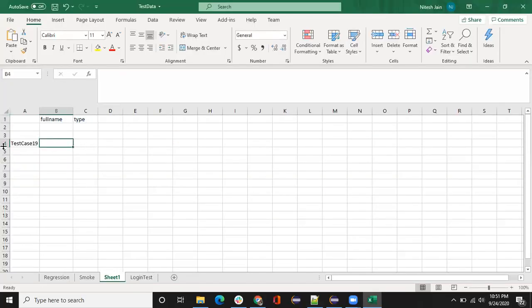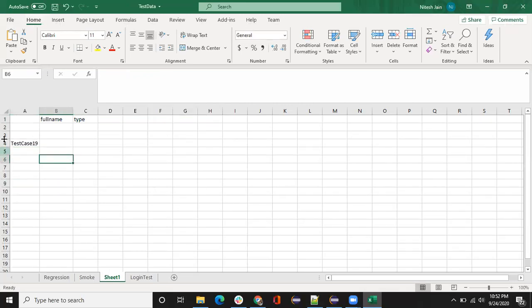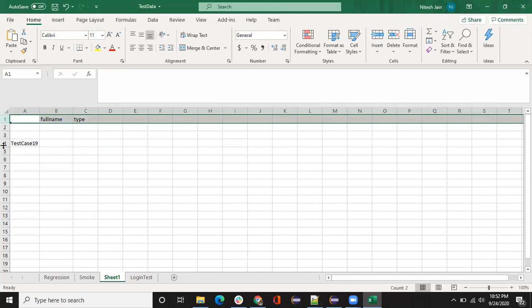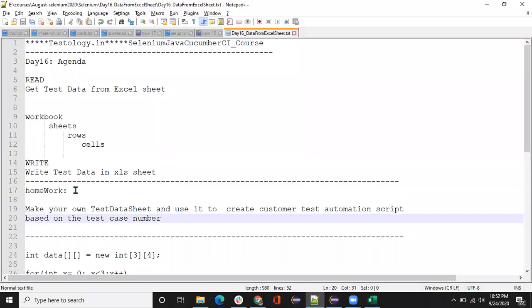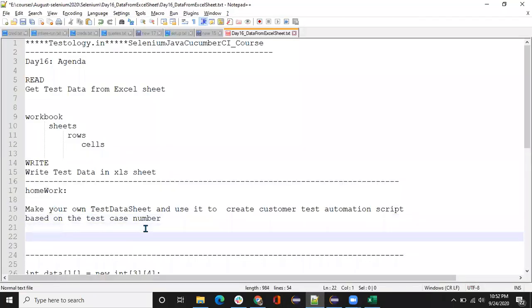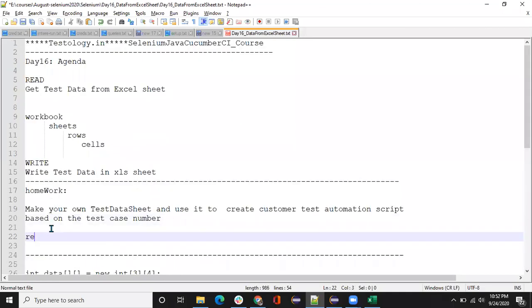So you have to read a particular test case number to read the full name and type and use it in your test case. It should not be the first row. It should be any test case number. While reading, I'm giving a hint. You should write a function, let's say read data, and you should pass the test case name.